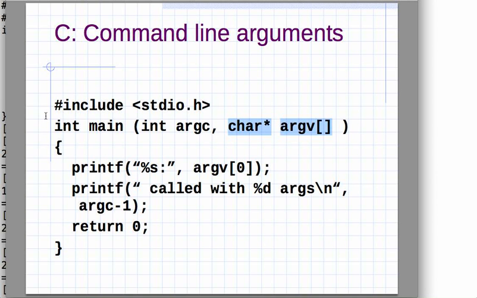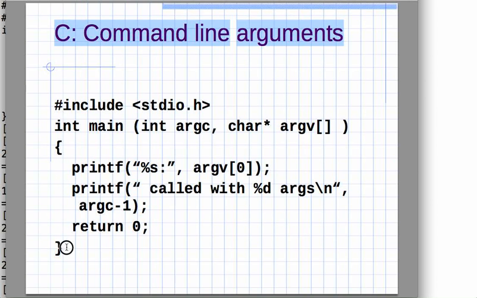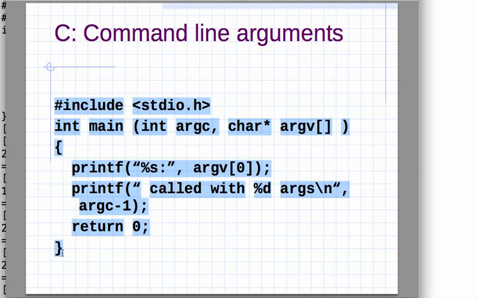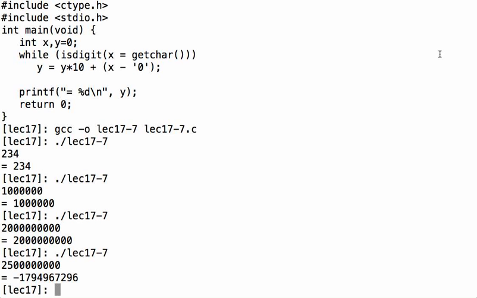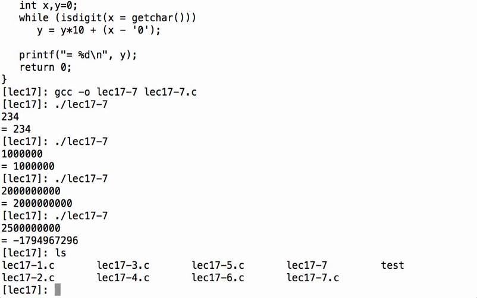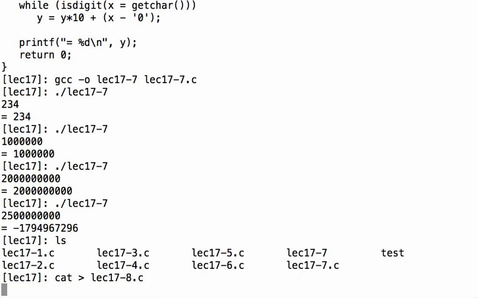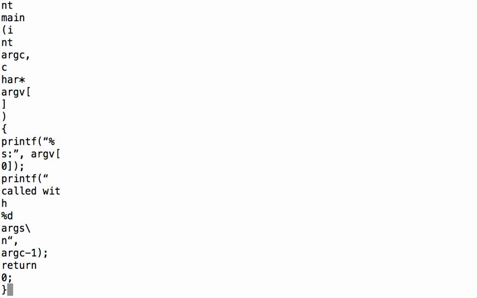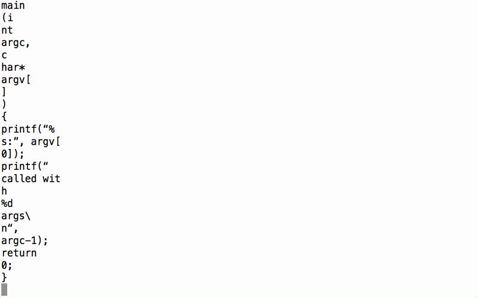So let's take a simple example. Let's just take this very same code and we'll run it. Let's cat lec 17.8.c. This is okay. It's a mess, but we can fix it.